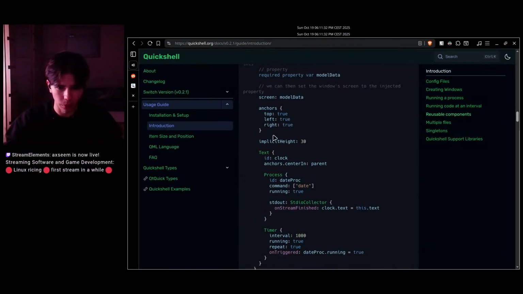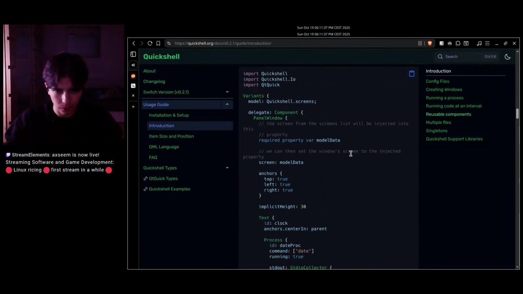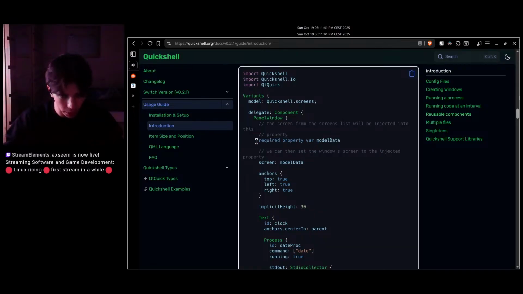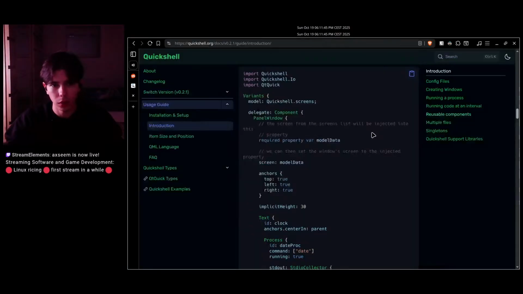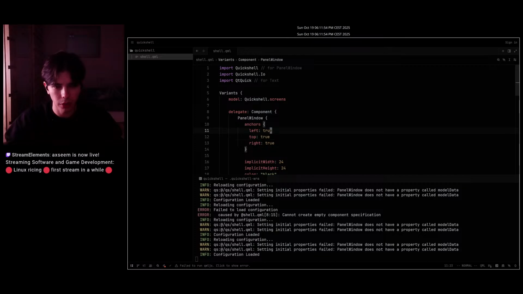Wait, it doesn't work. Why? Required property var model data. Why do I have such Java vibes from that? Anyway. Panel window. Anchors. Okay, so it's before. Screen, model data. Huh?